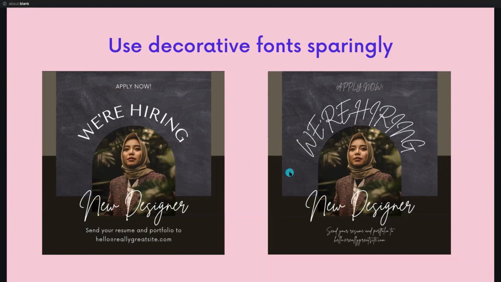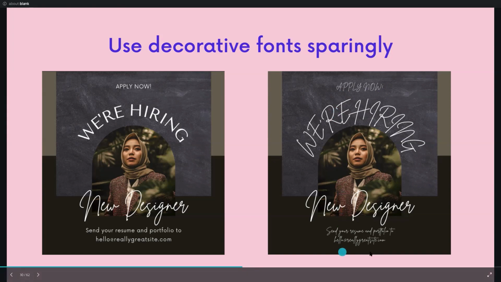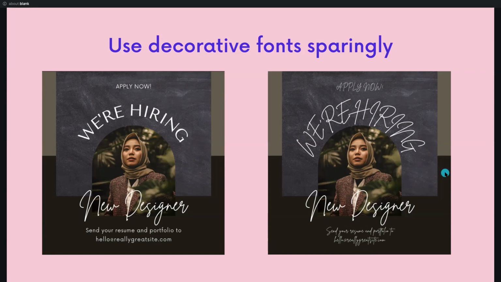This template from our library on the left uses a few different fonts, contrary to my previous point, I know. The image on the right, though, only uses the 1 font for everything, but that choice makes it unreadable in parts, especially this email address on the bottom. So be careful not to make everything fancy. You might be compromising your message in the process. Yes, it is hectic, which is why you need to be very careful with decorative fonts.